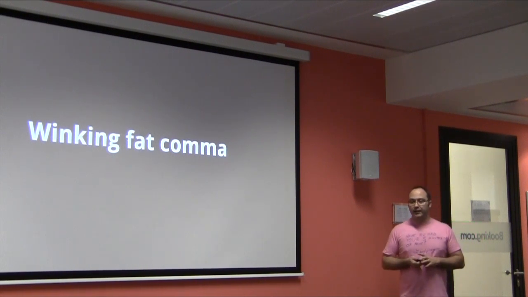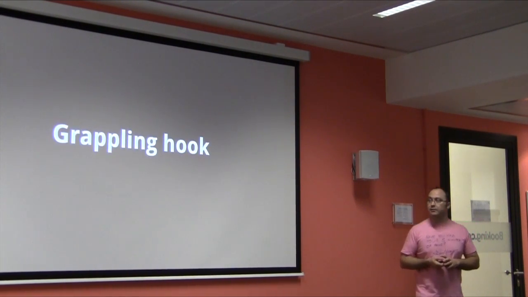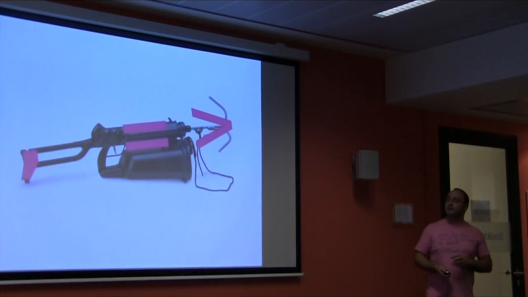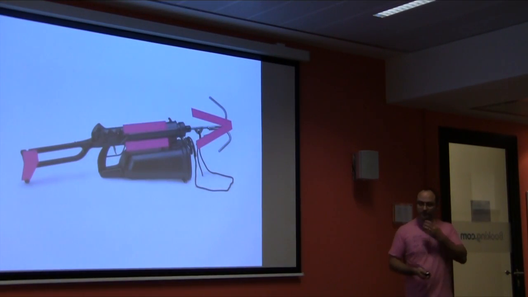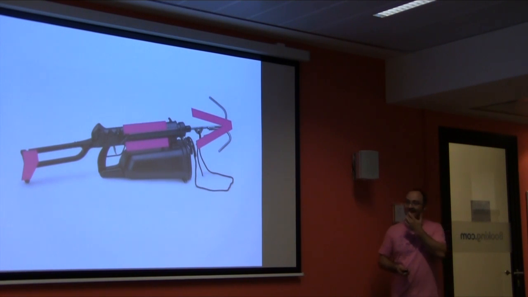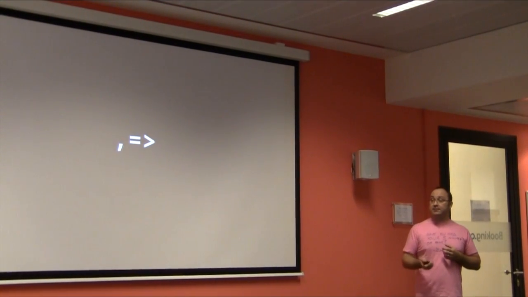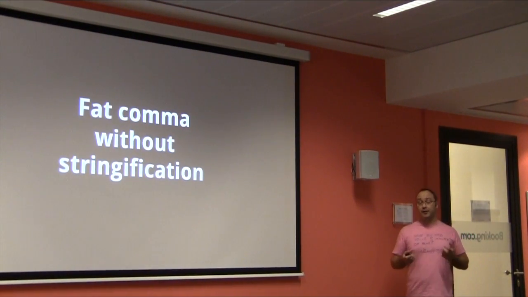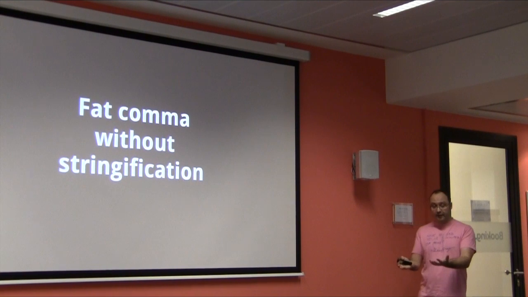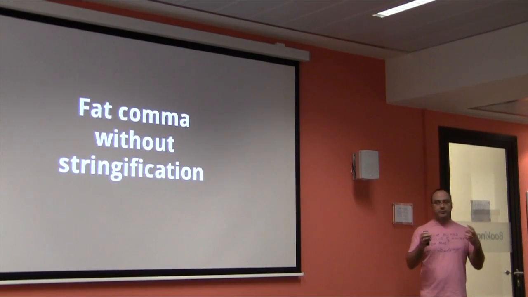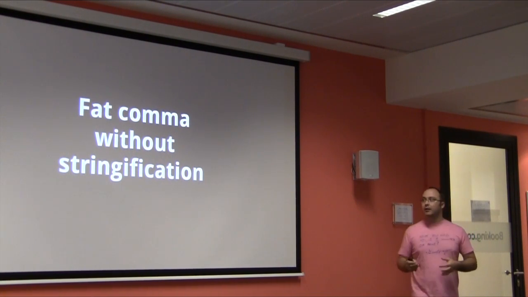Again, I don't like the name. So I call this the cryptic book. It's really obvious. How did I not see this before? This is the trigger! Okay. And it does the opposite of the fat comma. So it gives you the fat comma, which is very useful from a stylistic point of view. You see the pairs in your hash or list or whatever.